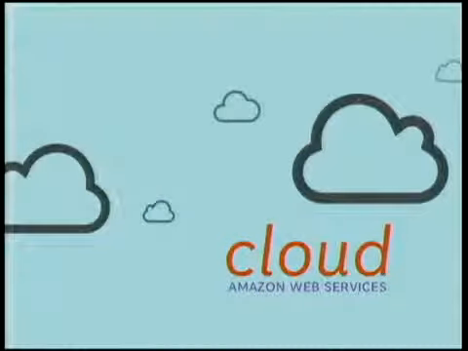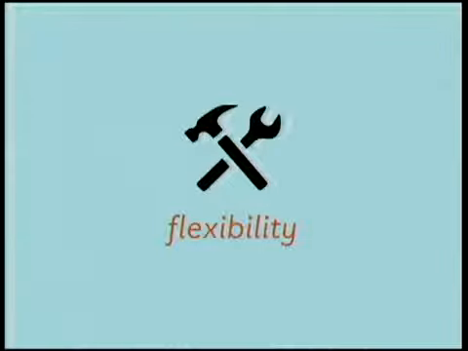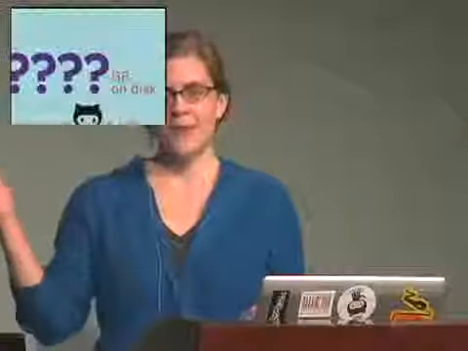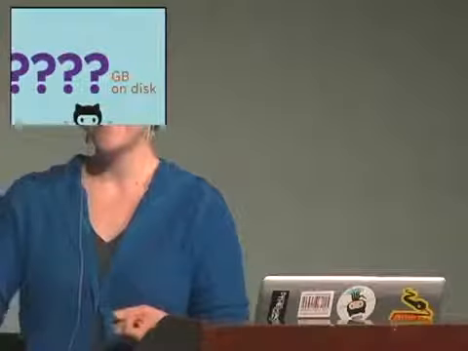So in theory, we could have done some of this work on our own computers, but we knew we'd be working with a lot of data, even for just 2,000 repos. So we decided to go to the cloud, EC2 instances on Amazon. This was really great and had a lot of benefits for us. First of all, flexibility. We weren't really sure what resources we'd need to pull and store this data. So how much space will 2,000 repos take up? Anyone want to guess?